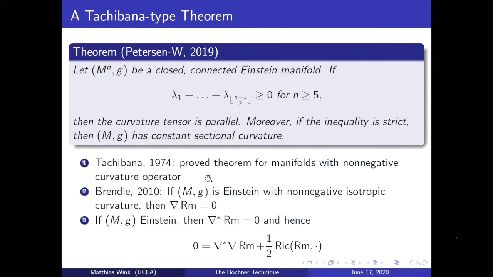And as for forms, we've seen Ricci flow results. There's a Ricci flow version of this too, or at least the methods that Brendle uses come from techniques developed for the Ricci flow. If we have an Einstein manifold with non-negative isotropic curvature, again, then the curvature tensor is parallel and we sit on a locally symmetric space. And we notice that Einstein manifolds are stationary points of the Ricci flow. That's why Ricci flow techniques also imply theorems here.